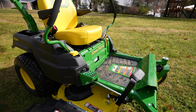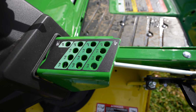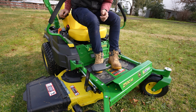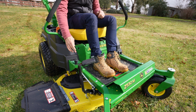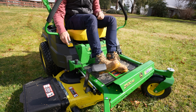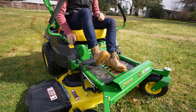If you look just here on the mower, there are little increments where we can change the height of cut by pulling this out. So I don't know, let's go 1.5 inches. Let's do it. And then from there, I think all you do is push this, press the lock button, and yeah, it drops down to that height. Easy. Then if you want to have the deck raised up, yeah, there you go, look at that. It sits up high when you're transporting, and then when you're cutting, let it drop down.